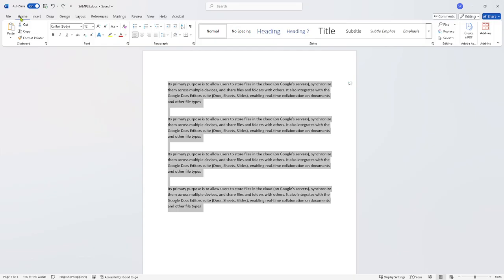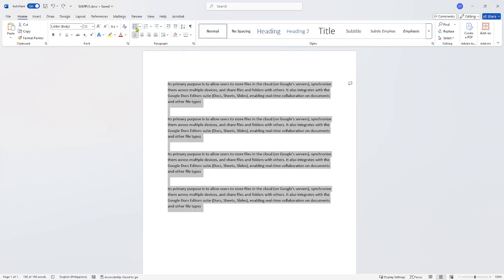Now, under the Home tab, let your eyes drift towards the section labeled Paragraph. Within this group, you'll find the Bullets button. It's recognizable by its icon, which is three dots stacked vertically next to three little lines. These dots and lines symbolize bullet points followed by text, and this handy button is your key to creating bulleted lists. Once you've located that button, go ahead and click it.